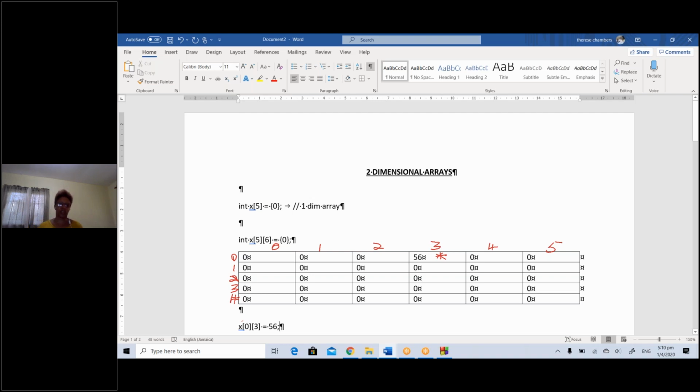And you can use your 2-dimensional array in whatever way you want, in the same way as you would use the elements of your 1-dimensional array. The only difference is that it has both a row and a column. So in the declaration, you'd have to declare the number of rows and also the number of columns. The indices would start at 0, just like your 1-dimensional array. You refer to each element of your 2-dimensional array in terms of row first, then column.